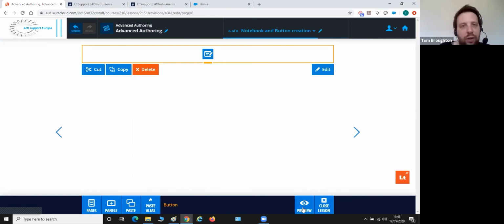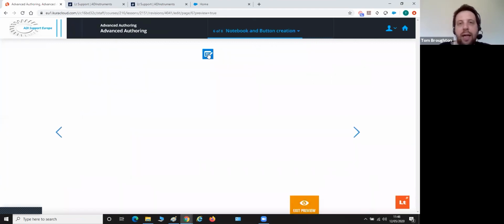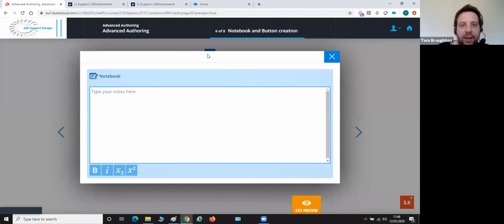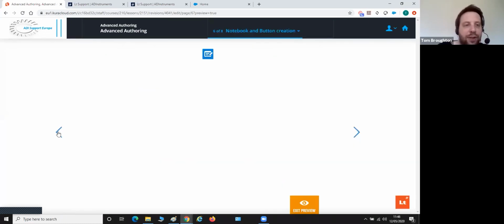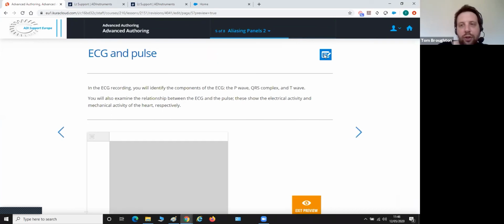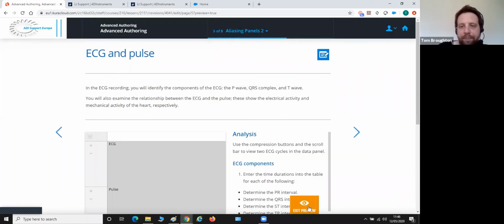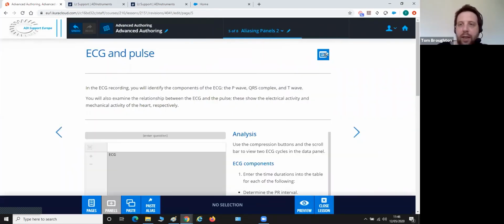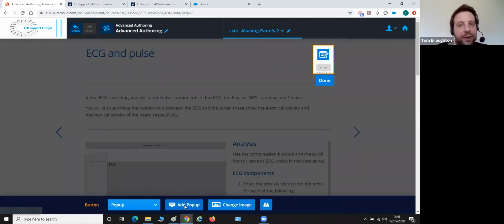And this is what you see on pretty much all of our pre-made lessons. So I can hit preview, and you can see that I get a kind of hand icon when I mouse over this image, because it's a button. When I click this, it opens my notebook. If I then want this to happen on the other pages, I do exactly the same thing. I go back and I choose my, and I have to configure it. Click on it, click on Edit, and link to exactly the same pop-up.